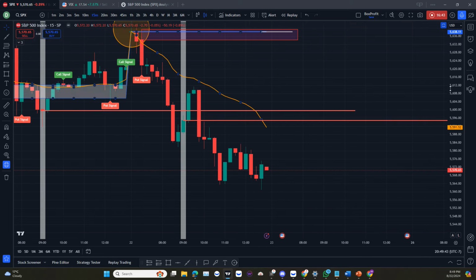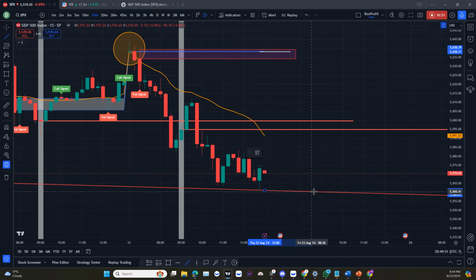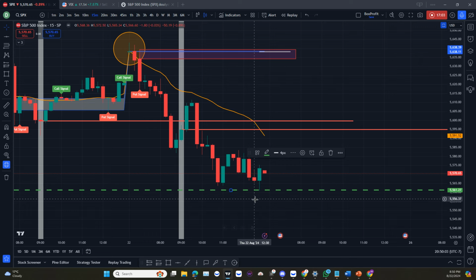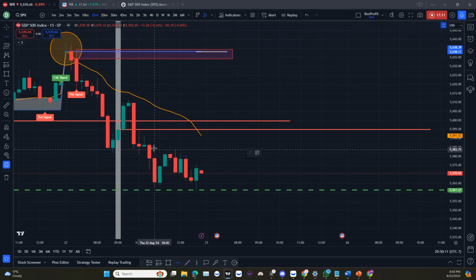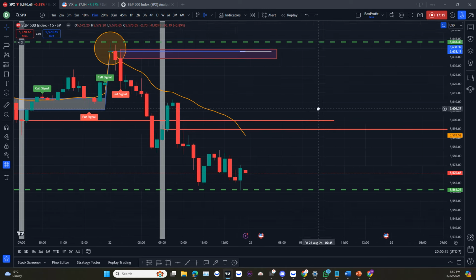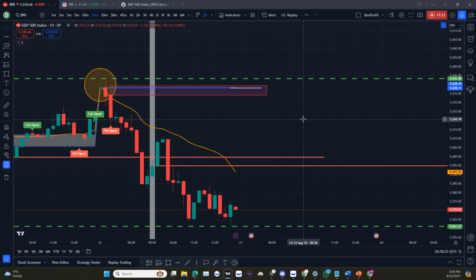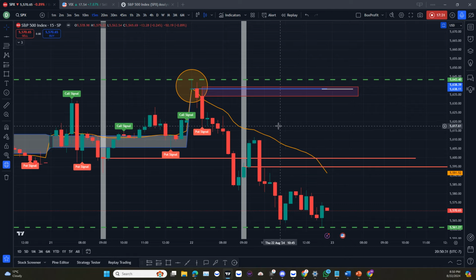So tomorrow, if price opens below this green line, we're hoping to look for put opportunities. But if price opens above this line, we're looking for more call opportunities. But it's not always true, because there are other factors you might also want to consider. There are days that price will open above the previous day's high, but it doesn't necessarily mean that the day is going to be bullish. Sometimes it's just going to be bearish.